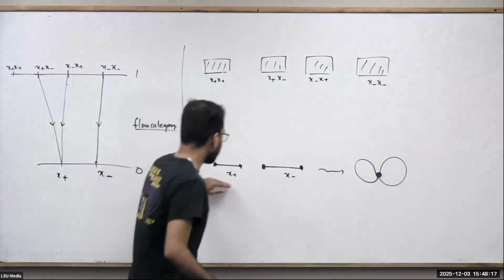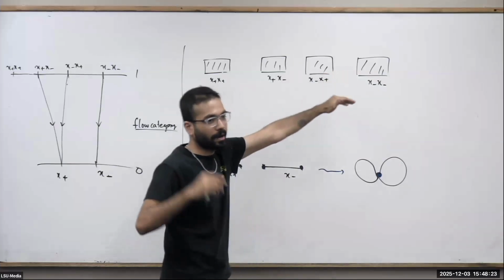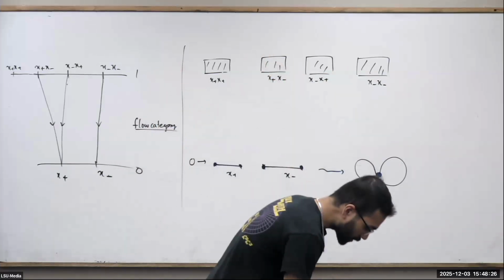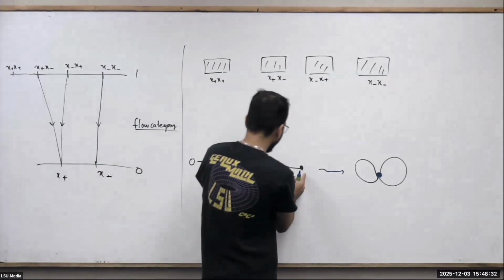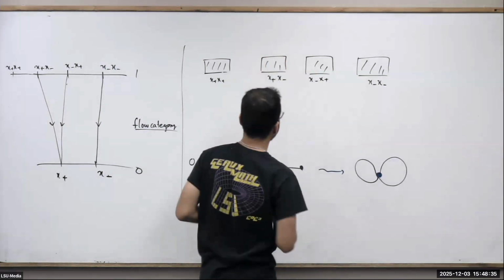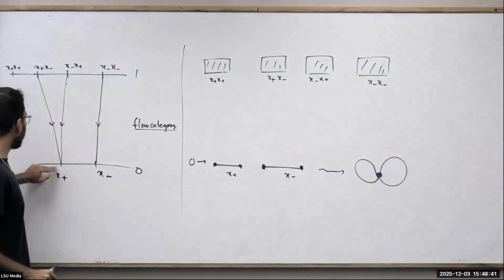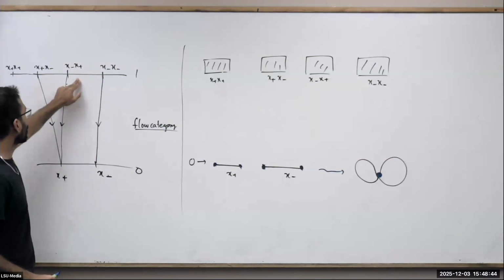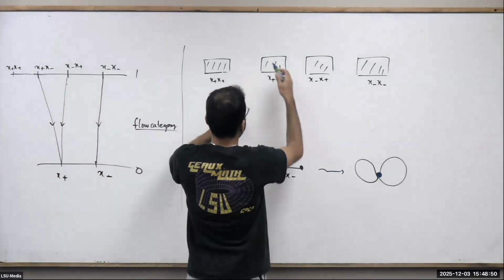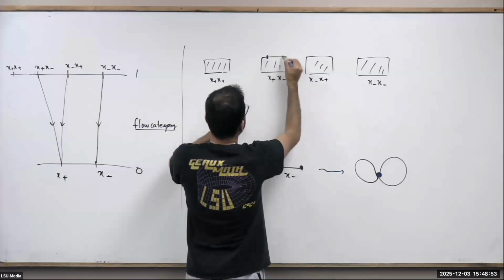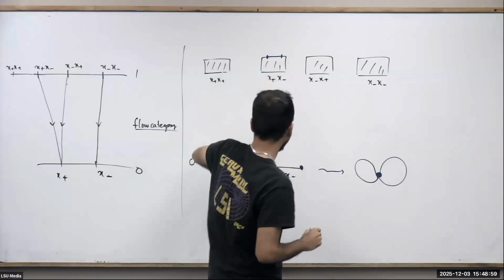Good. Just like we had associated intervals over here, for the higher dimensional, I have associated higher dimensional cells for higher generators. That's it. Now the question is, how do we attach? For that, we need to identify this lower dimensional cell complex with this higher dimensional cell complex. So in this case, there is a morphism from X plus to X plus, X minus, and X minus to X plus. You imagine this generator X plus is sitting inside X plus, X minus. So this interval over here is sitting inside X plus, X minus, and X minus, X plus.